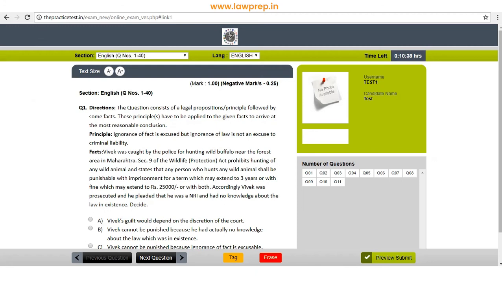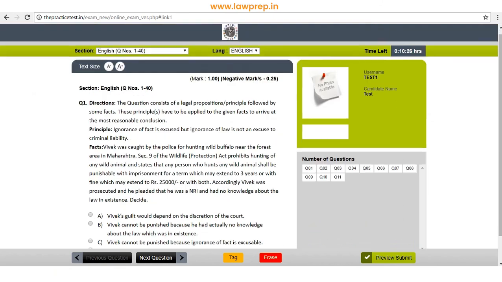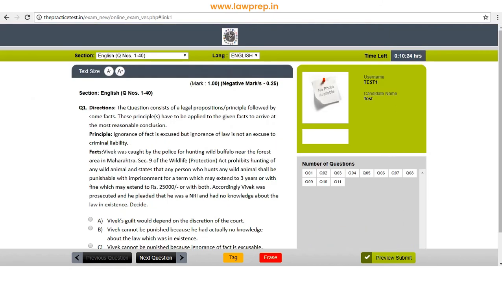Now let's see what has happened. You have questions or group questions or RC passages given on top, and the actual question that you have to answer is appearing on the bottom. You still have the question palette coming up at the right end of the screen. So this is one change overall in terms of how you view the exam.